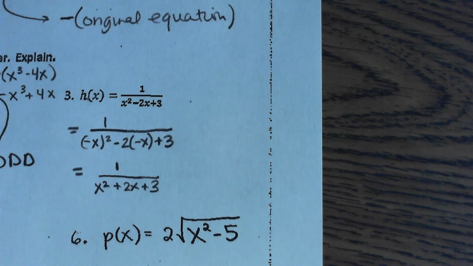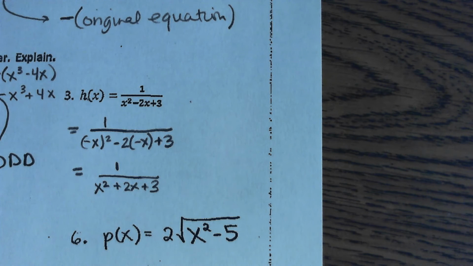Negative version of the denominator would look like that. Okay? So if we got this or if we got this, we would consider that a negative version of the original. Did we get either of those? No. So it's not exactly the same. It's not an opposite version of the original. Therefore, this function is neither even nor odd.